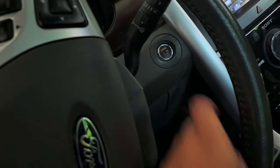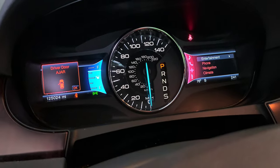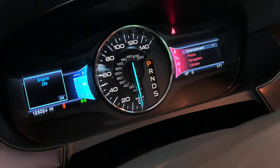Hopefully we don't have an engine light on. Yeah, we don't see the engine light on. We're Gucci. So that should do it if it's a bad coil or a bad spark plug, okay? But check this out though. If that doesn't fix it, check this out though.